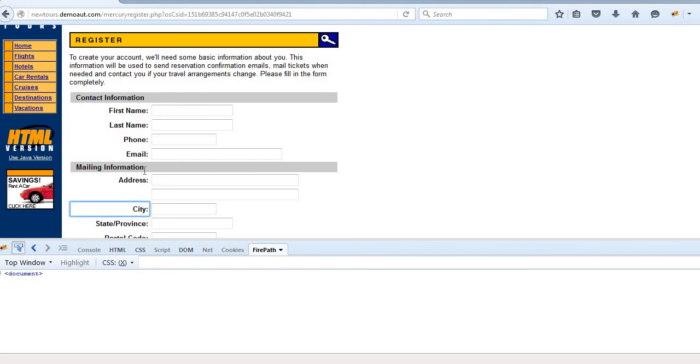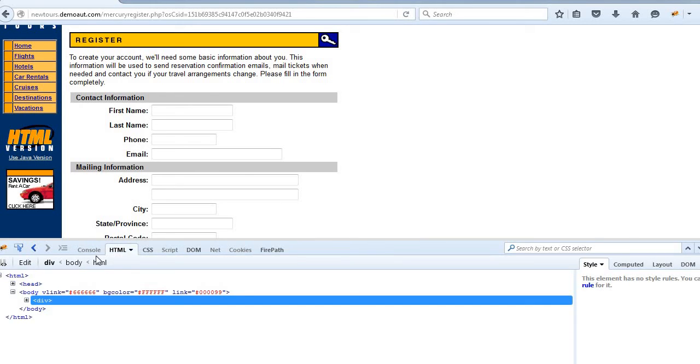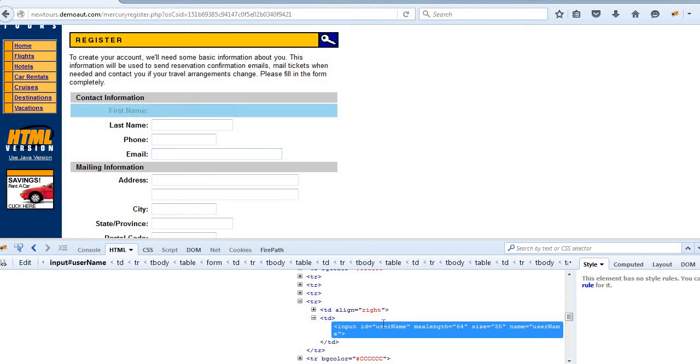Click inspect element and hover over email, and you can see the ID is username and the name is username. Usually ID performs faster because in an HTML page the ID is the unique one.